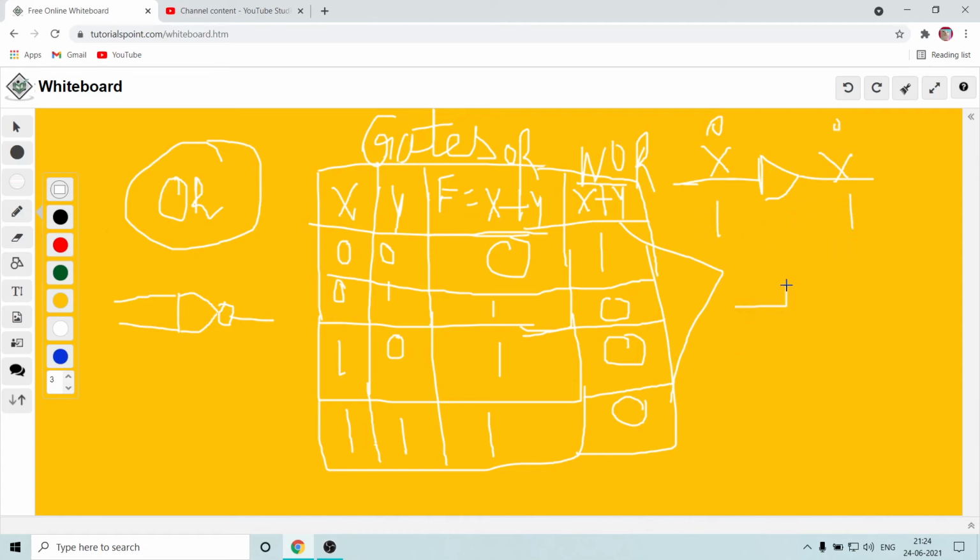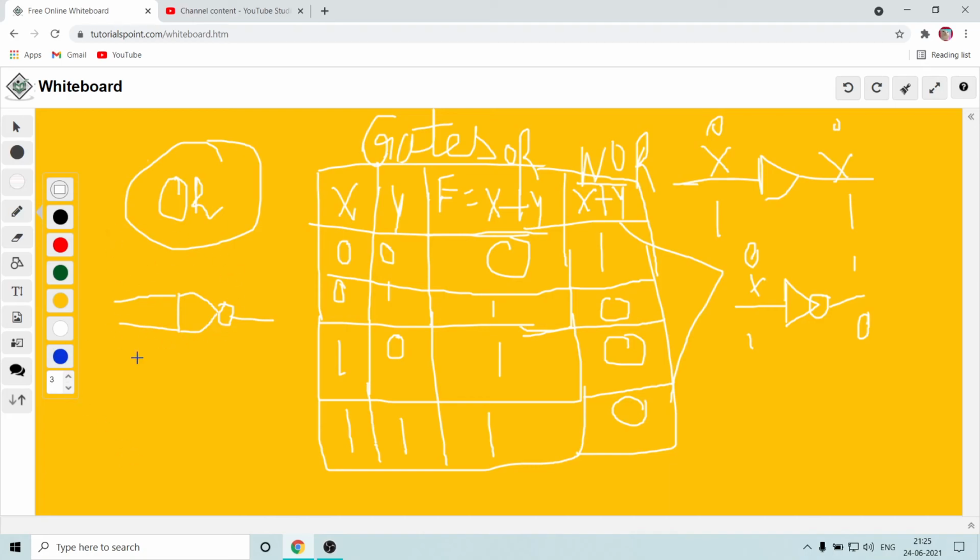Now NOT gate, how does it work? We simply put a bubble in front of a triangle, then it becomes a NOT gate. So if my X is 0, it gets reversed to 1. If I get X as 1, it gets reversed as 0. Okay, fine.